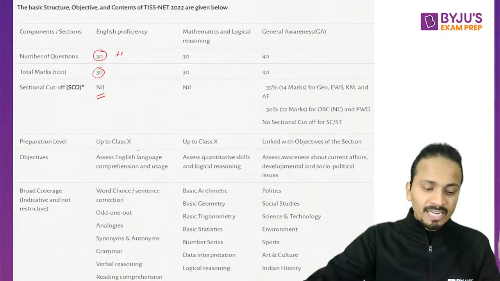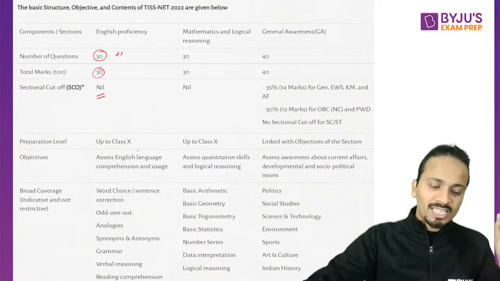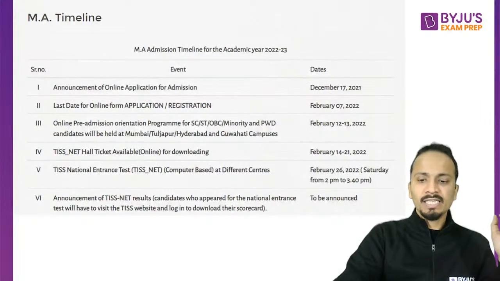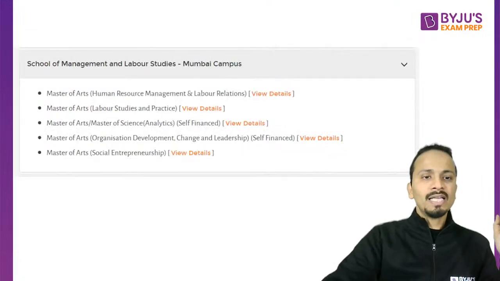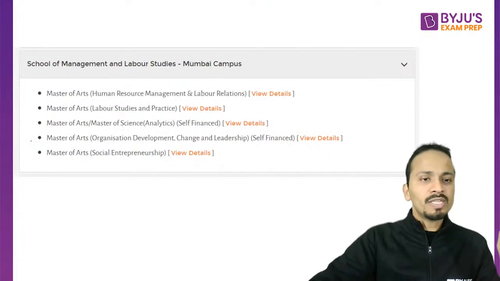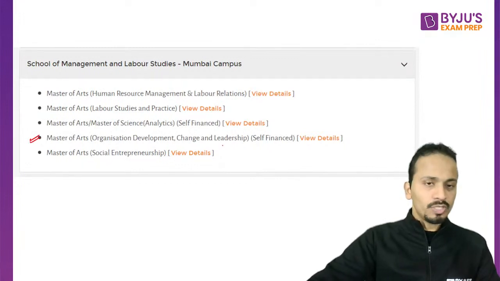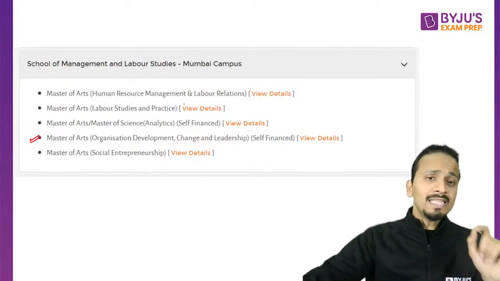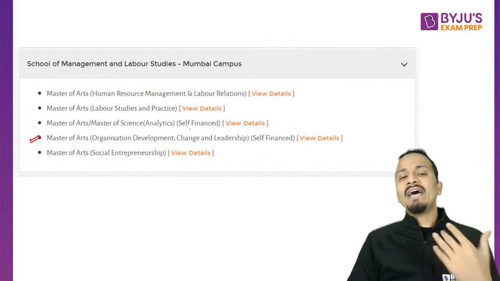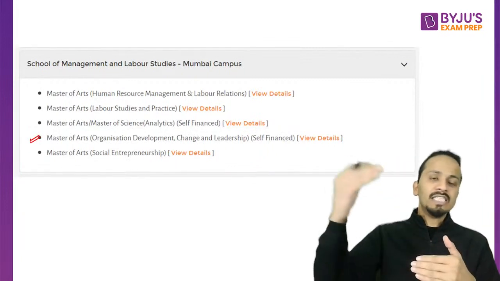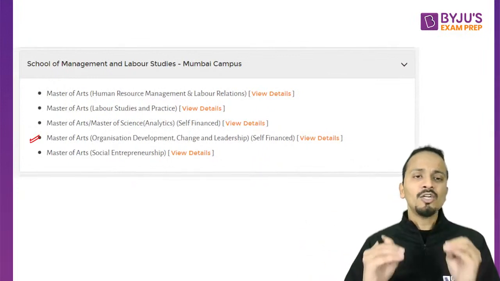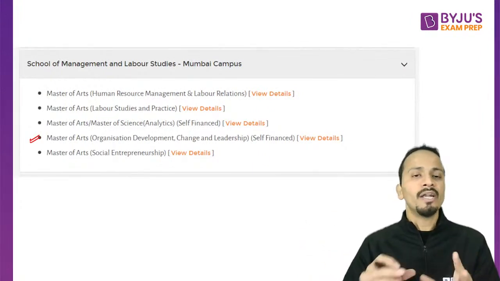So Astha, I'll definitely discuss what other courses we should select rather than HRM. So I'll go back to one of the slides. Wait. So other than HRM, the next course that you can select is this one, ODCL. All right. So this is one of the other courses that you can select. Now, other than these two, what I will say is just look at each and every course and the details and their subjects and apply to the courses in which you are interested.